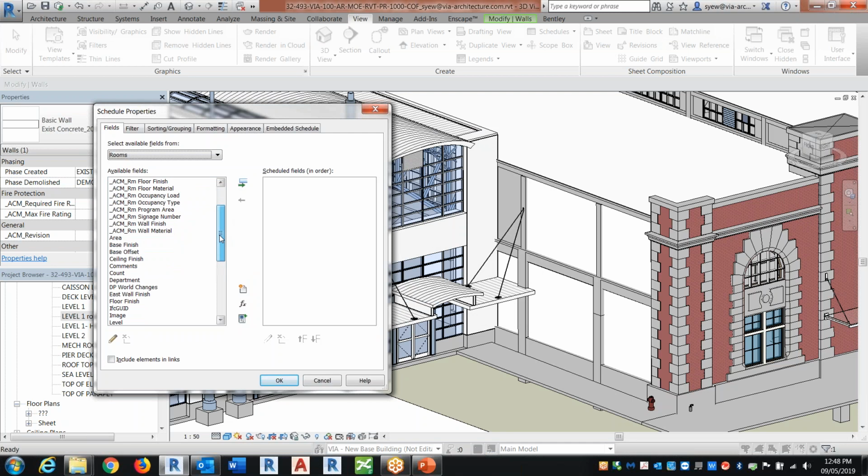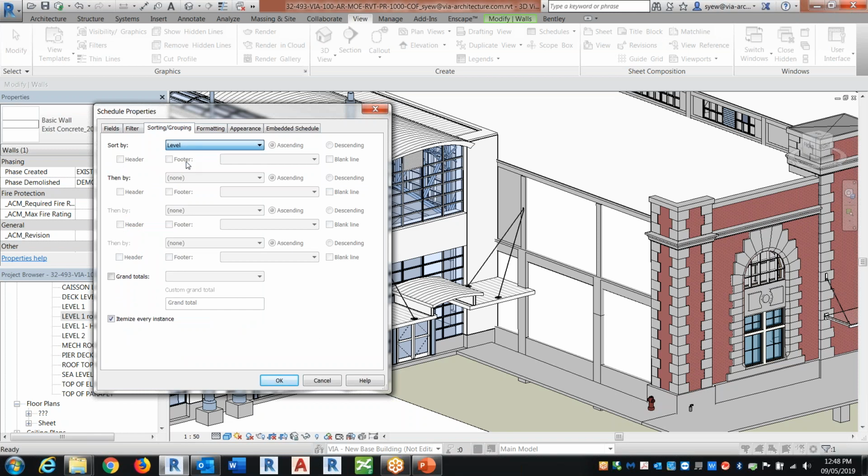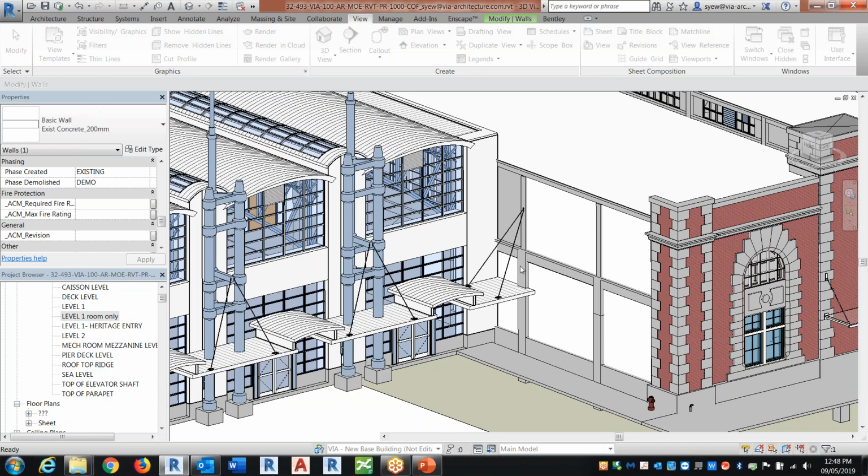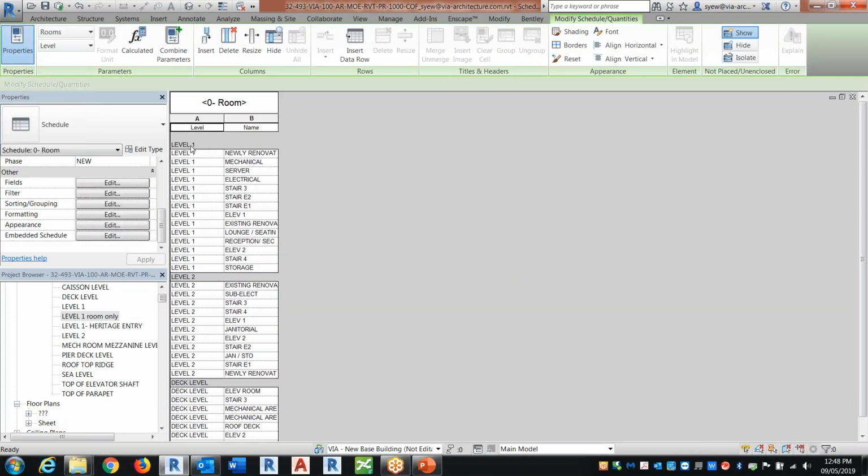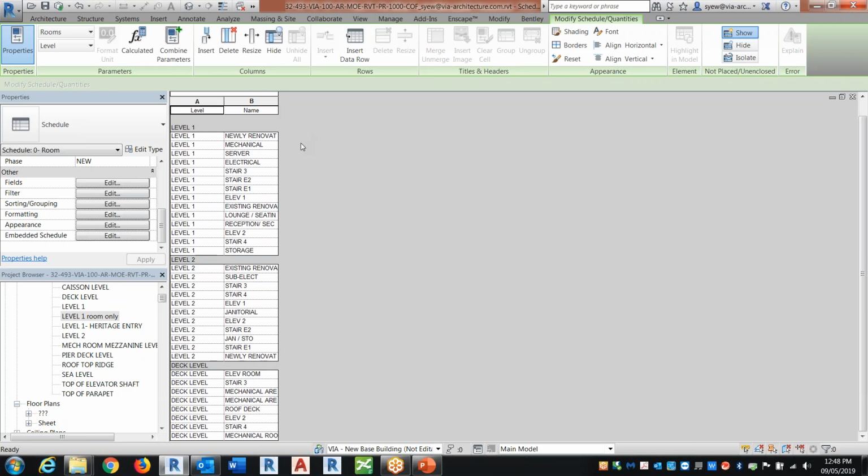Here, what I would typically do is add level. Always put in level, because it tells you the separation between what has been placed and what's not been placed. Next thing you do is give it a name. And here for the sorting, I would say sort by level. You can put a header and then not itemize every item, or you can itemize every item just to look at it. You notice that if it says not placed, it means that you can delete them. If it's not there, it means that someone deleted or purged it. So that's how I do it.